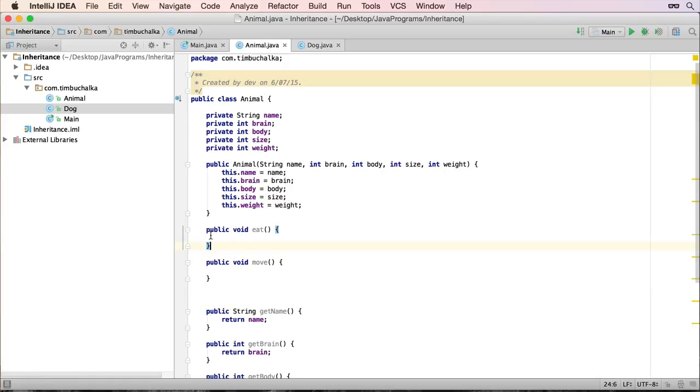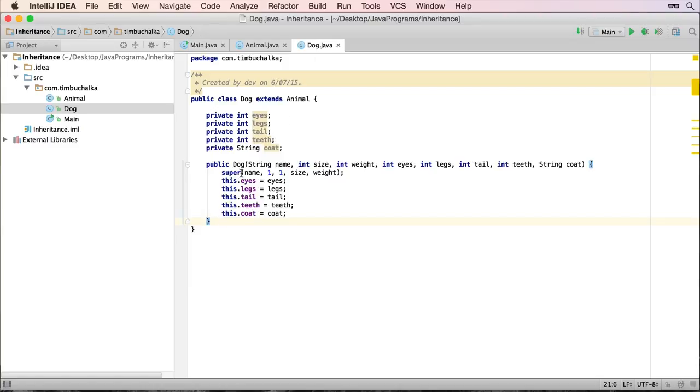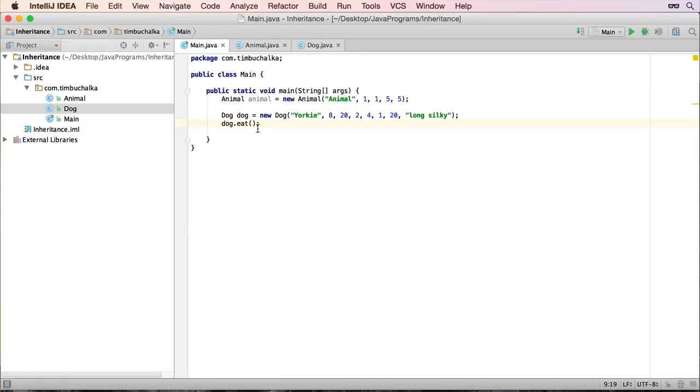So this is one of the features of inheriting from another class. Because we've defined the method eat as public, we've said this method is publicly accessible. The dog class can see that, and it's extending animal. In other words, it's inheriting from the animal class, and as a result, we're able to use the eat method, even though it's not actually part of the dog class.